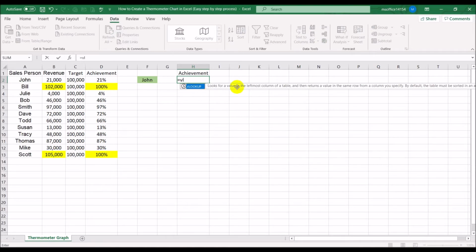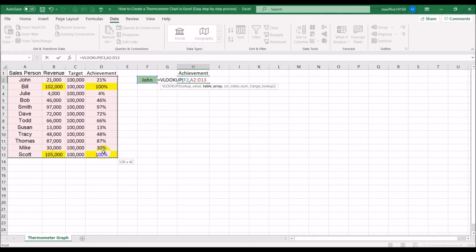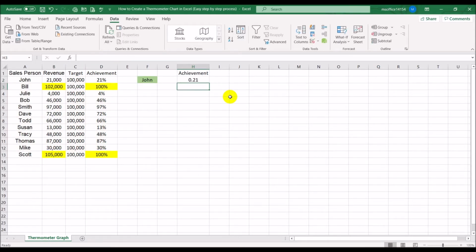So VLOOKUP, lookup value, that's the salesperson name here, comma, table array, that would be this table here, comma, the column index number, so that's 1, column 2, 3, and 4 says column 4. And then, since we want an exact match, we'll put false, close bracket.